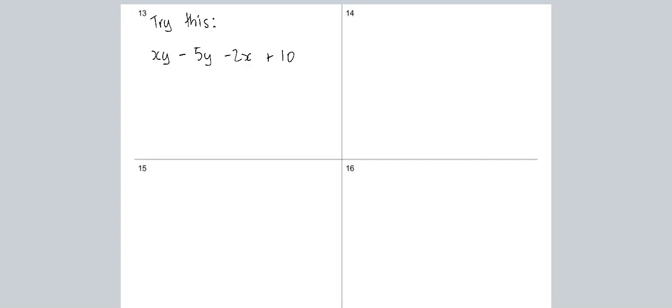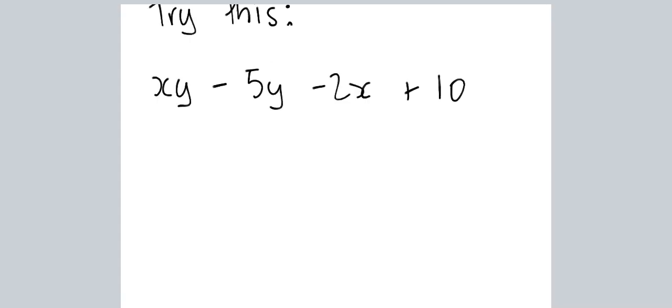So, to solve this, I'll just zoom up so we can see it nicely. Again, no tricks here. It's just the first 2 terms and the second 2 terms. But there is a little trick, actually. So the first one has a common factor of y, yeah? So if I take out a common factor of y, I'm left with x minus 5. Keep your eye on that, because if it is solvable by grouping, and of course it is because it's an example, I need an x minus 5 for my next pair, right?